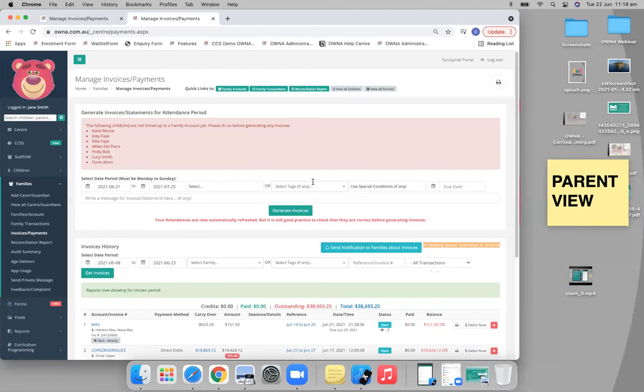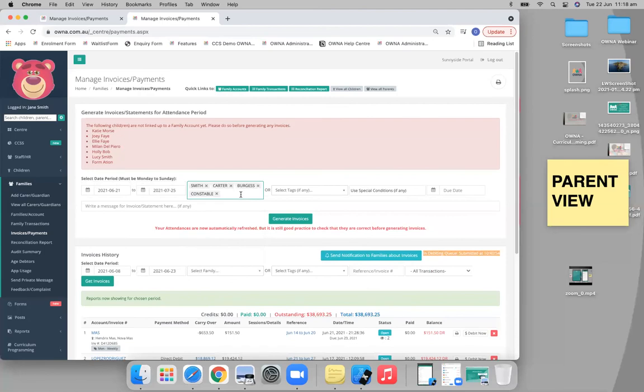Now, when it comes to using tags, if you only have 1 or 2 families, you may not consider making a tag, because you can just as easily know the families and select them this way. Might be faster. Whereas if you have 35, doing this 35 times can be a bit time consuming. So just create a tag and link them up.